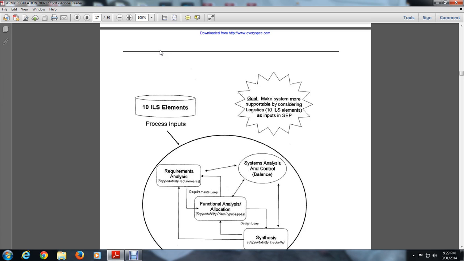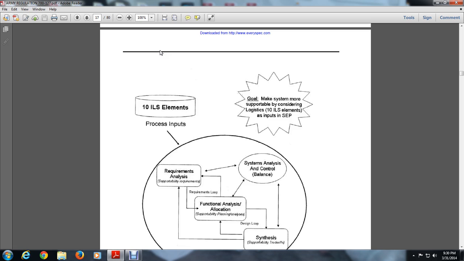All requirement analysis returns goes to system analysis, and the system analysis and control and balance goes to functional requirements and system analysis and control balance, requirement analysis, functional analysis, synthesis analysis. And the stairwell up and down goes requirement analysis, functional analysis, allocation, and synthesis or supportability trade-off.